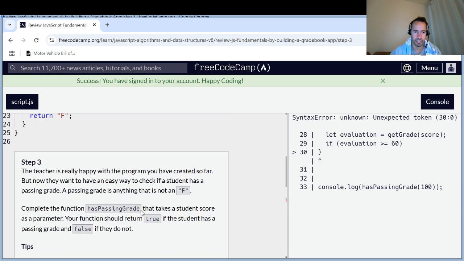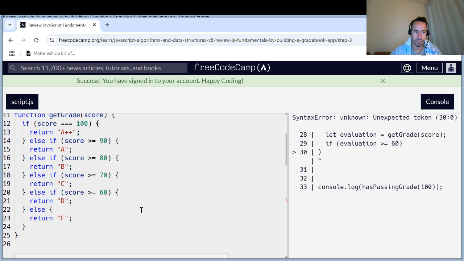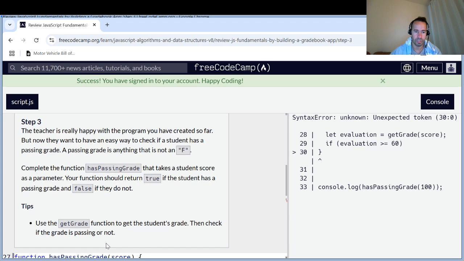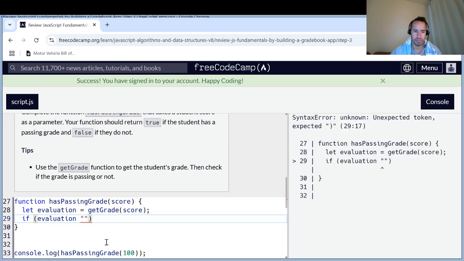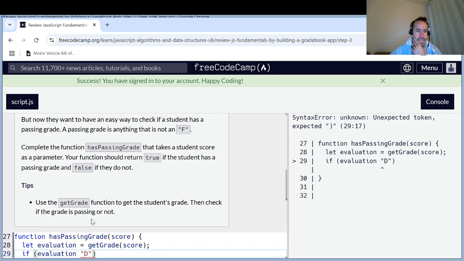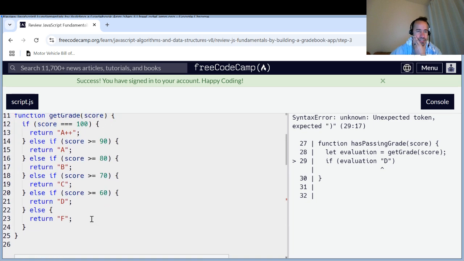Wait, this gives me the score, doesn't it? Yeah, return F, greater than D. So I just gotta get D, greater than D. Evaluation. Oh, we have to make it greater. Okay. The getGrade.